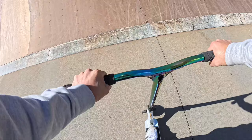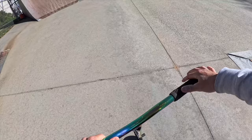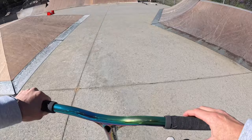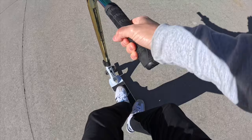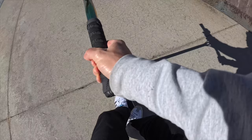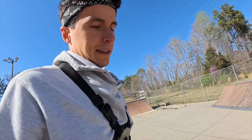I think this quarter pipe is probably going to be the best bet — it gives you the most speed. I want a fakie slider all the way, at least to this line, more than halfway across the park. Just got to make sure I don't fall backwards. I'm pretty sure we can bang this one out. There's a little bit of bend in the back, but just staying safe right now. Keep it going, maybe touch the next ramp.